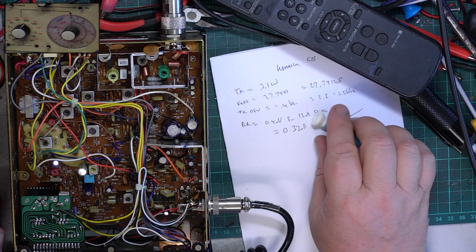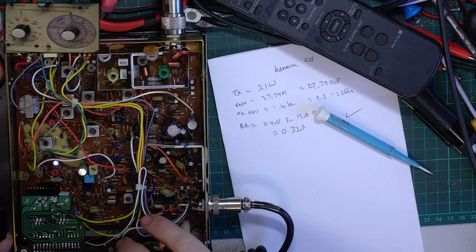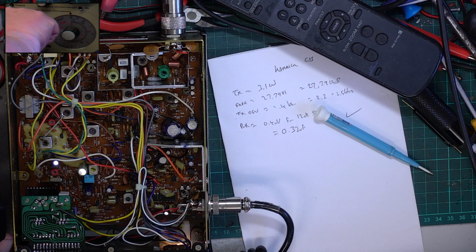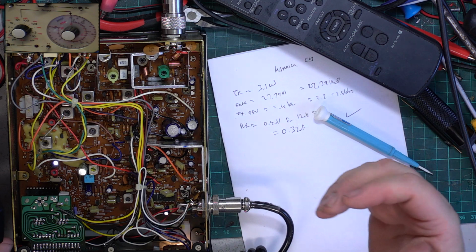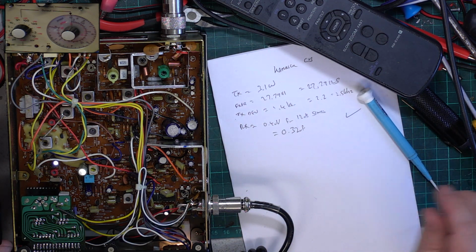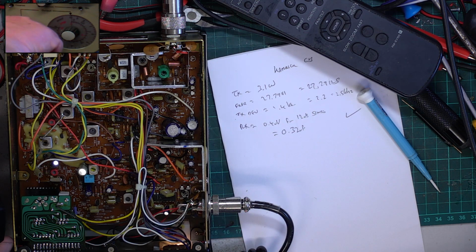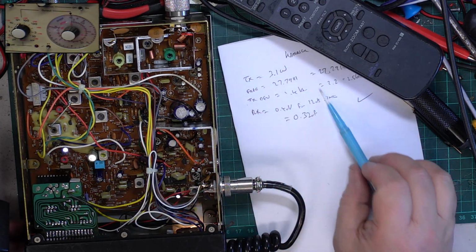So that does bring us to the squelch. We'll turn down the signal generator to 0.3 microvolt, turn the squelch to full on the radio, and we'll turn up the signal generator. It's muted at the moment because I've got the squelch on full. I want the squelch to open up when I put a 100 microvolt or S9 equivalent signal onto the radio. So that's 1, 3, 10, 30 microvolts. The next step is 100. It comes in. It's exactly where I want it to be. So the factory setting's absolutely right. But if it wasn't, it's the preset just there.